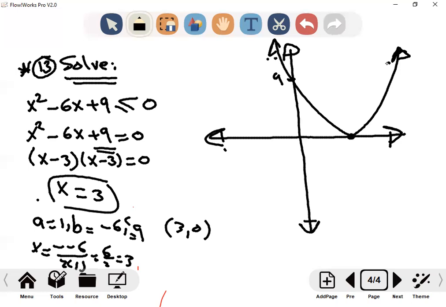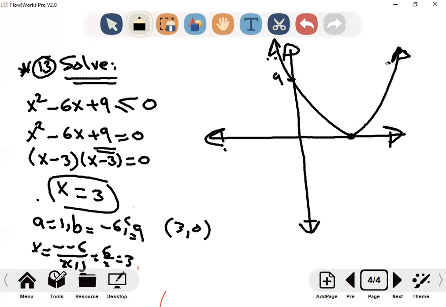Meaning if this comes a little bit down, then we will have negative values for y, right? But here we don't have any negative. All of the part is up, but we have only one solution because we have equal 0. So I want values for x that make this curve less than or equal to 0, right? When the value is equal 0, at 3, right? So here we have only one solution which makes this correct. What is it? The 3, which makes it 0, right?